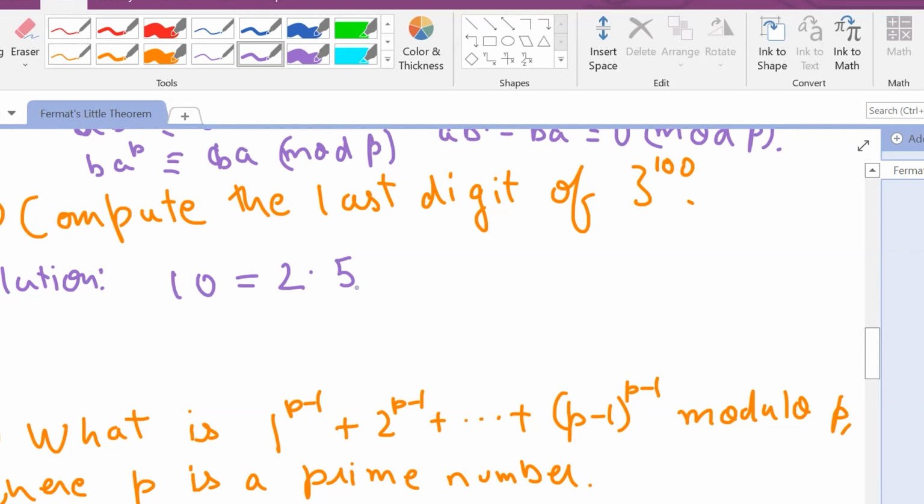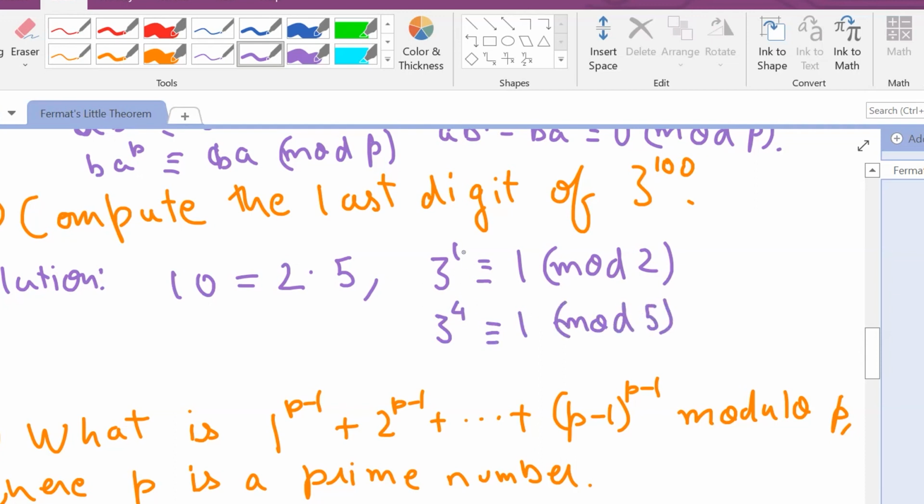You can say yes. Now, if 10 is equal to, yes. So let us look at what happens now if you look at 3, say 3 squared, not 3 squared, actually. What is 3 mod 2? Of course, we don't need to apply Fermat's theorem, but by Fermat's theorem also, 3 to the 1 is congruent to 1 mod 2. Similarly, 3 to the 4 is congruent to 1 mod 5.